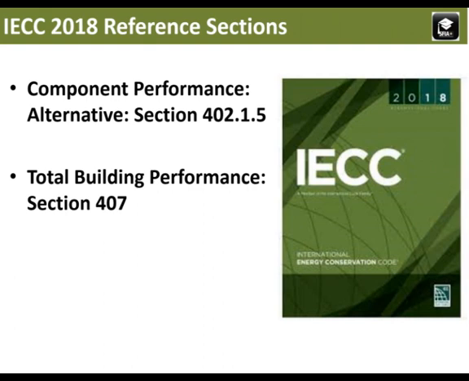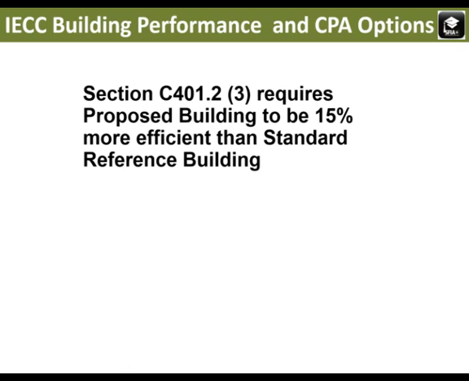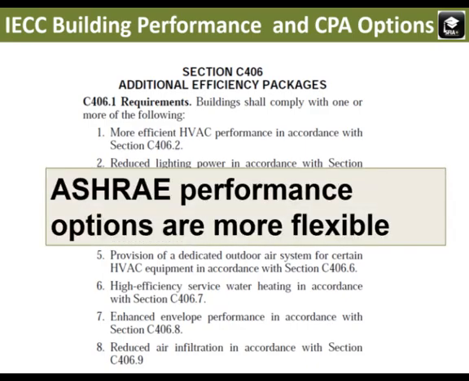I mentioned before that the IECC has made some changes that reduce the benefits of running a whole building simulation or otherwise using a trade-off approach. The most significant change is this section, which requires a proposed design to use no more than 85% of a standard code building. This is designed to sort of make the performance and prescriptive options equivalent, by accounting for the additional prescriptive requirements in the IECC that we mentioned earlier and are shown here. These extra IECC requirements tend to make ASHRAE's performance options more flexible.